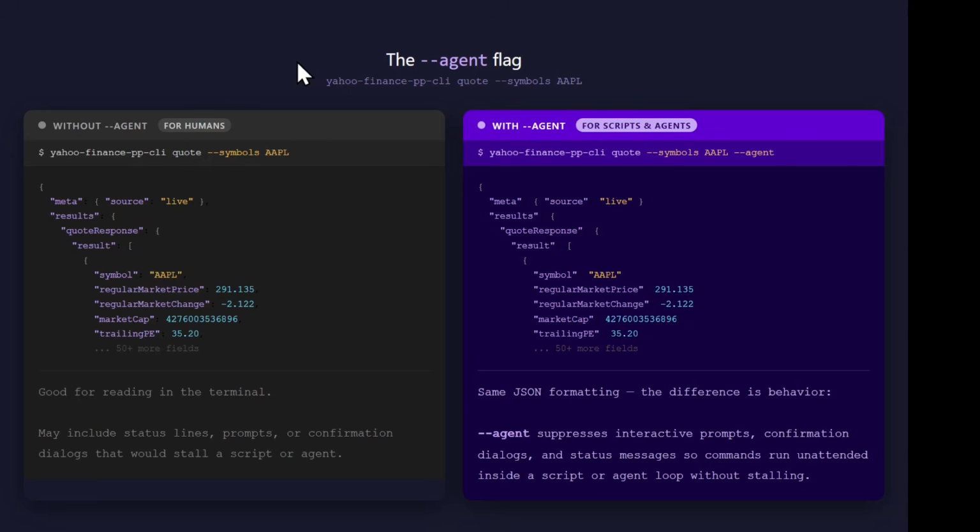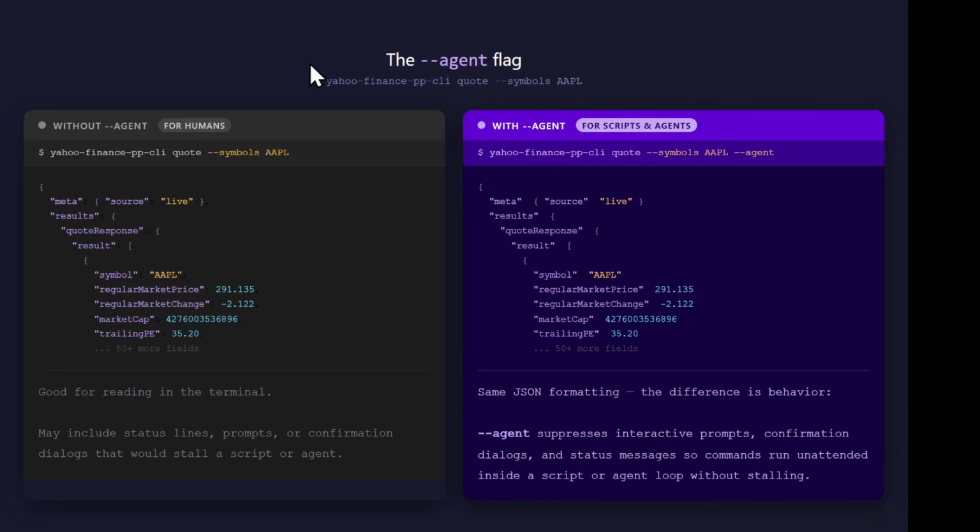Interfacing with a service like this is usually more difficult. You may need to sign up for a key, deal with rate limits, and parse complex responses yourself. These Printing Press CLIs handle all of that. You just install the binary and start asking for data.